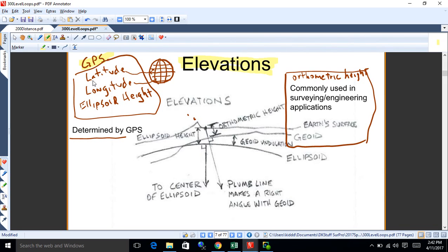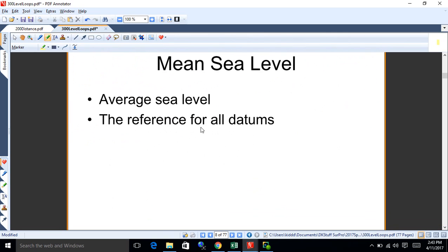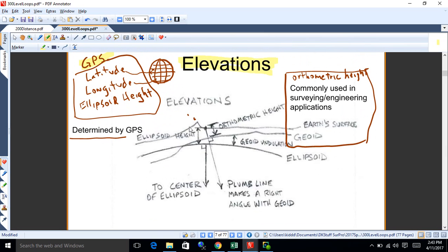Latitude and longitude are hard to work with mathematically. Remember that distance and azimuth calculation — you can't do that with lat/lon without complex math. You need a flat XY plane to do the math simply. So what GPS kicks out is latitude and longitude plus an ellipsoid height, but what a surveyor wants is a YX coordinate and a geoid height. We have to massage the data sometimes to get what we want.